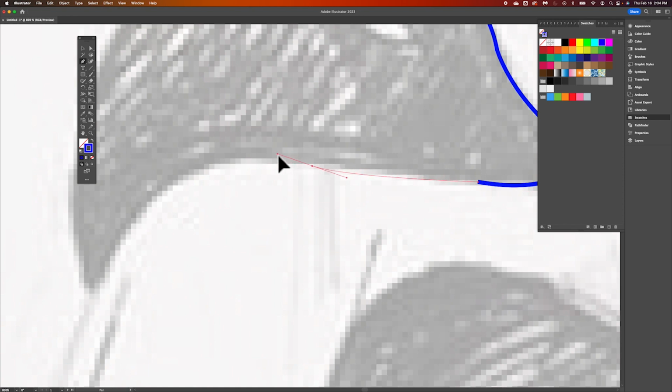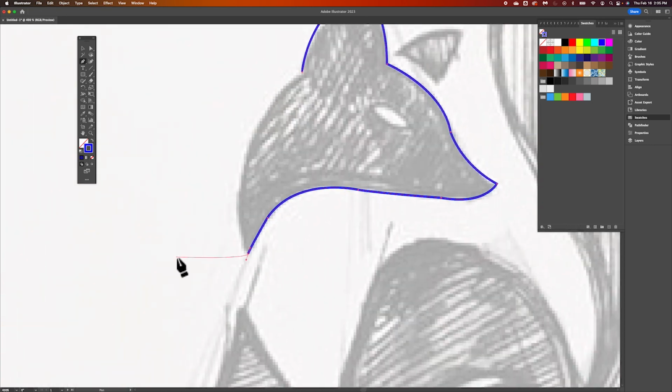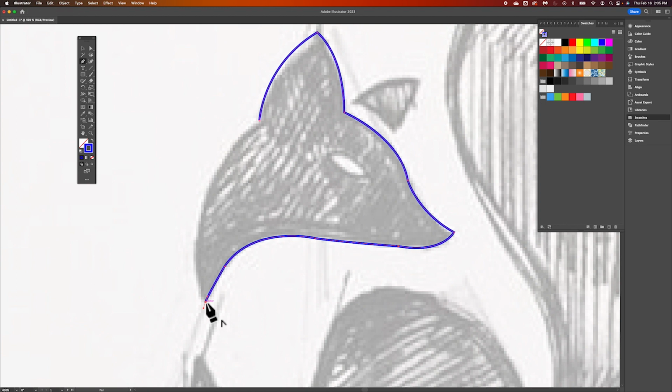All right, so I'm going to go ahead and just curve around this. So what I want you to do is practice to the best of your ability by tracing one of these foxes. And it's okay if your lines are wobbly and don't look very good. That's certainly okay. If you're already familiar with the pen tool and you have done a lot of tracing in the past, then this should be fairly easy for you.